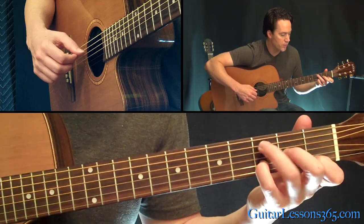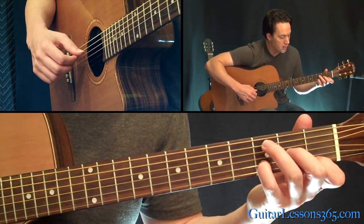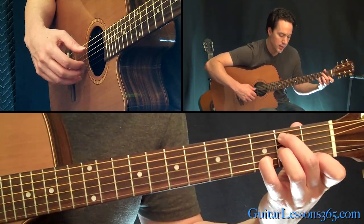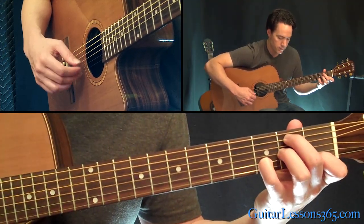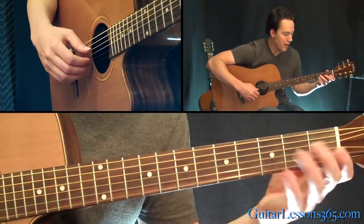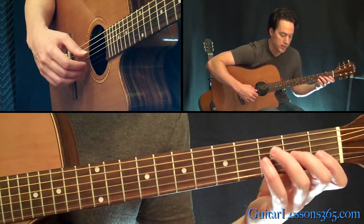Alright, now we're going to move this 3rd fret down to the 2nd fret. In order to do that, we have to pick the 3rd finger up and put the 2nd finger on the 2nd fret on the 5th string and move the 3rd finger to where that one was. And then do the picking pattern twice. Alright, so from when we got to the F chord, I'll just go through it. After the G to D minor twice, we get to this F.